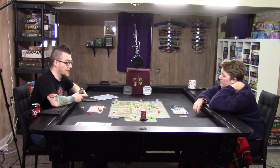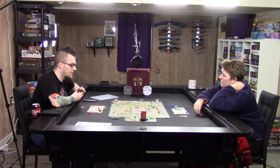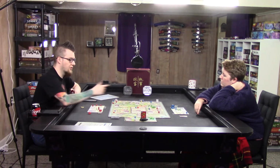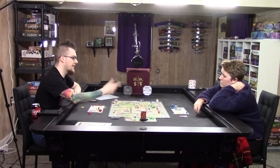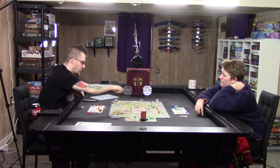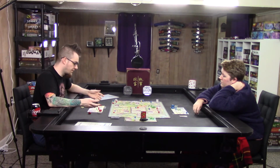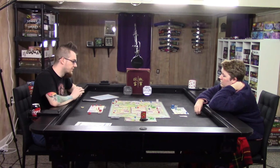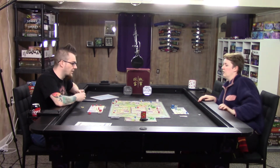But that's the other thing. What I could have done instead of getting this Jade right here, because I don't know why I did, is I could have gotten the 2 servants. And then I could have spent those 2 servants and 1 more to place 1 over there. That would have at least got me 4 points, because I at least had 2 of these workers over here. But yeah, I like games like that.